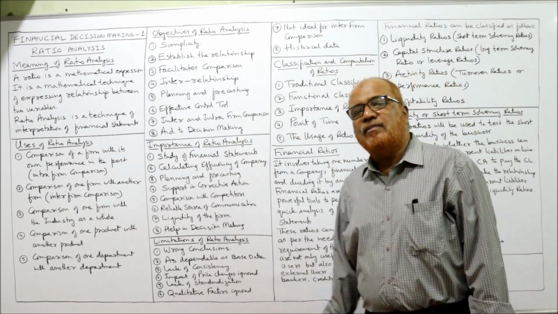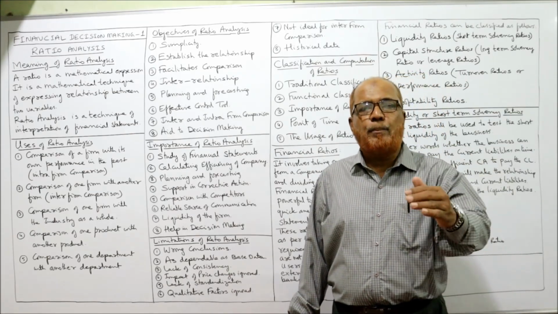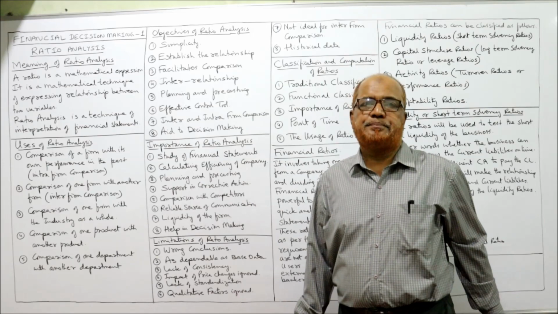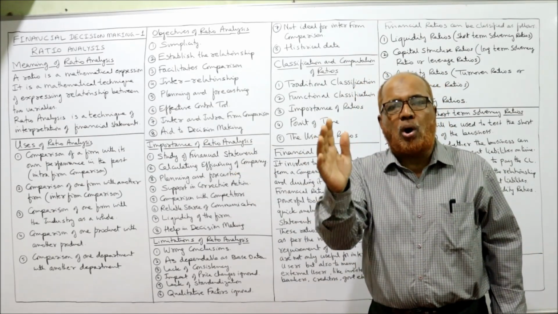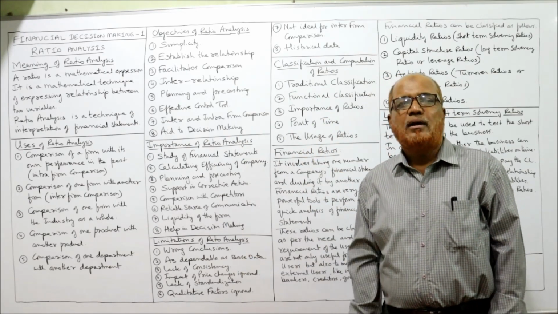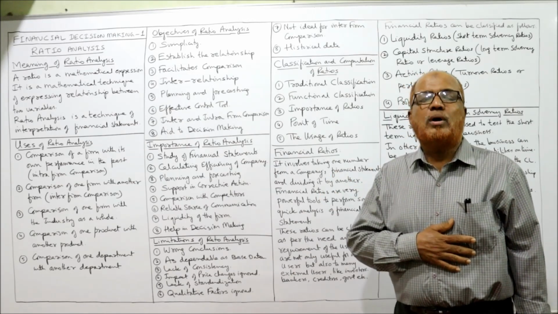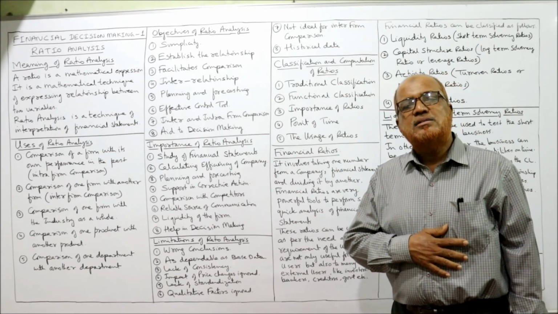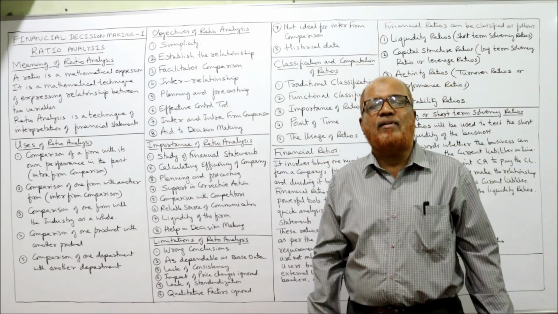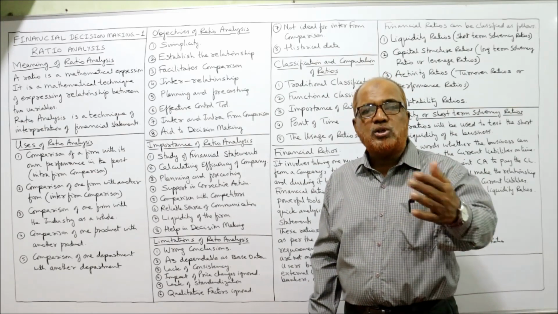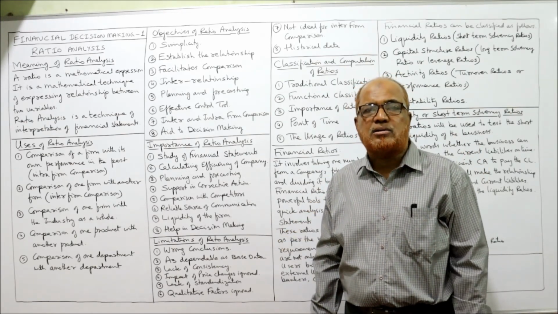Next one, liquidity of the firm. Liquidity means ability of the business to pay the liabilities on time. Whether the business is in a position to pay the liabilities on time, that is called liquidity. By calculating the ratio, easily we can judge the liquidity position of the business. Simple example, banker. Before advancing the loan to the business, the banker will find out the liquidity. The banker wants to find out whether the business can pay the loan along with interest or not.